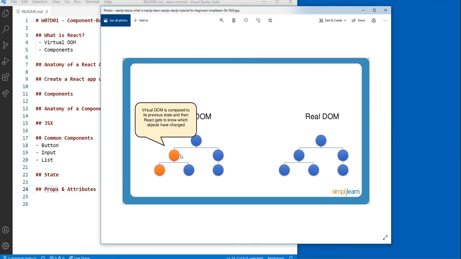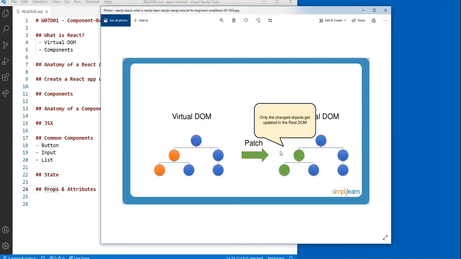It determines what specific change has happened, and it applies a patch to the real DOM. It doesn't rebuild the whole real DOM or regenerate it. It simply patches it with a very small bit of code in memory. And then you end up with the same DOM. It's much, much faster. And that's one of the reasons that React is really, really fast.